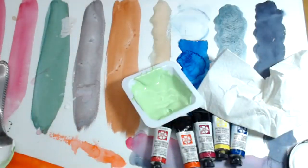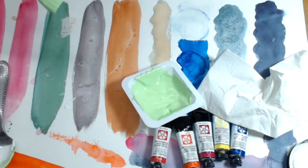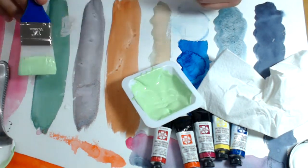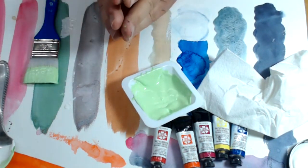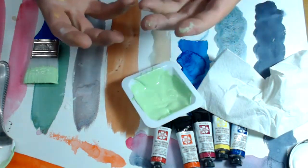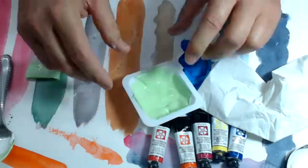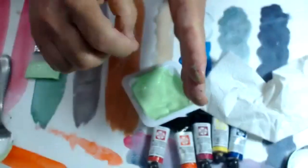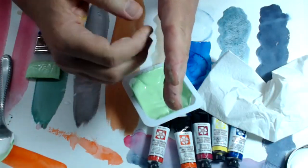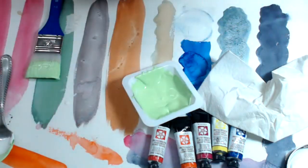Do you do that and it dries? Is it waterproof? I was asked that. So when it dries, again, it's not waterproof because you don't want it to be waterproof. It's going to be kind of semi-permeable to watercolor, which is the same thing that your watercolor paper is. So it's going to let some of the watercolor into the ground while a good portion stays on the outside. So you get an anchor of your watercolor, you get the most vibrancy, and you can wash without washing it off. So it acts just like watercolor paper.